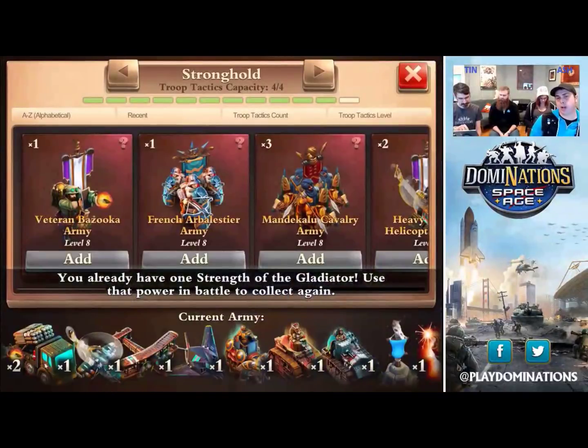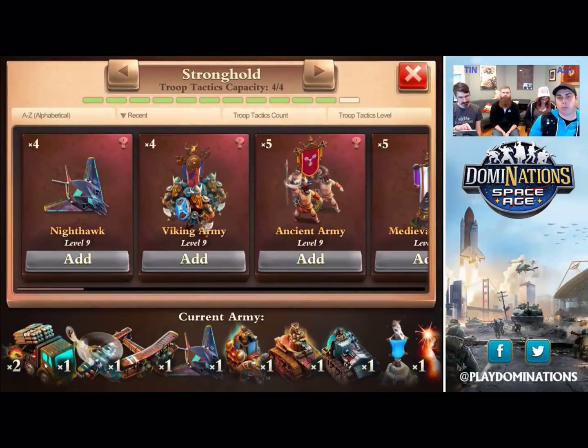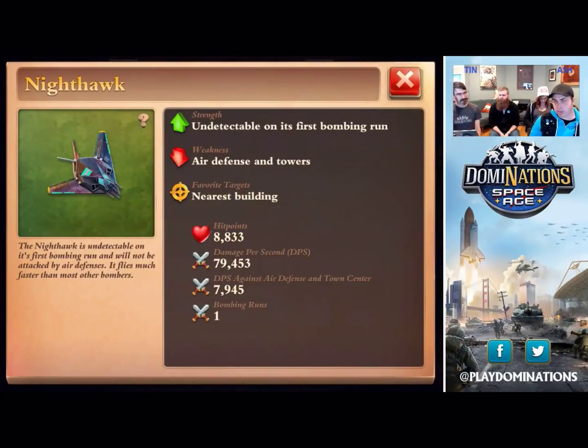Very good answers. A couple questions from chat. At what age is that second airstrip available? Oh, we're not talking about Atomic Age. Okay. No, we didn't talk about that yet. Well, now we have. Awesome.